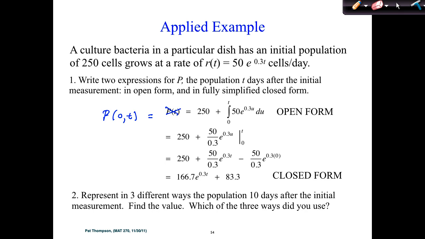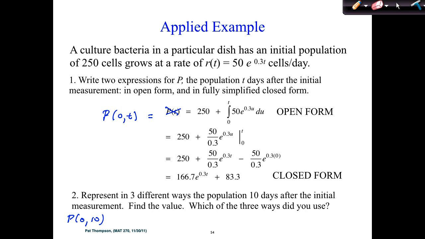So again, I like the two argument notation I should have there instead. Okay, who can give me one way to express the population at 10 days? Who can give me one way? Yes, sir, in the back. P of 0, 10. He wants P of 0, 10. Does that do it? That's good.